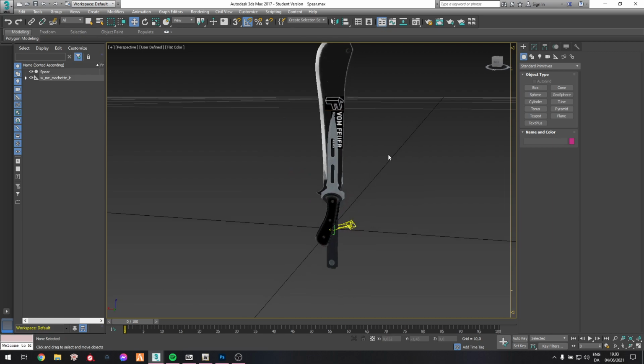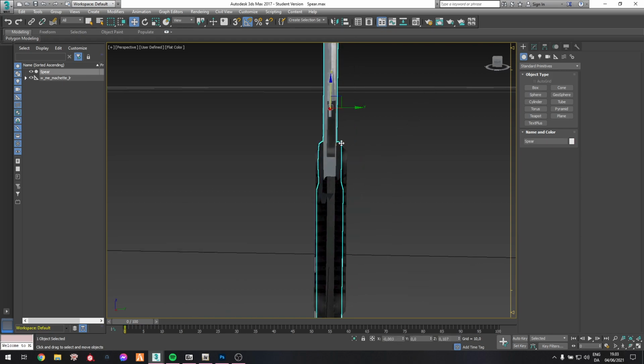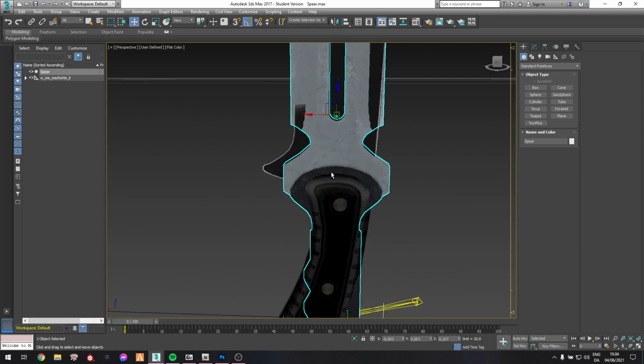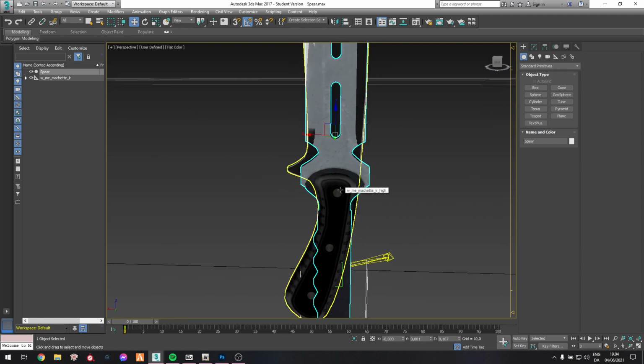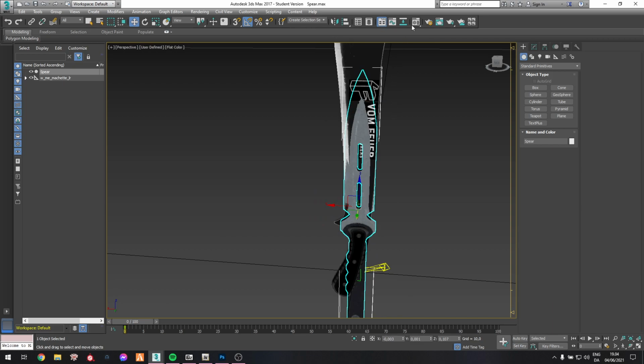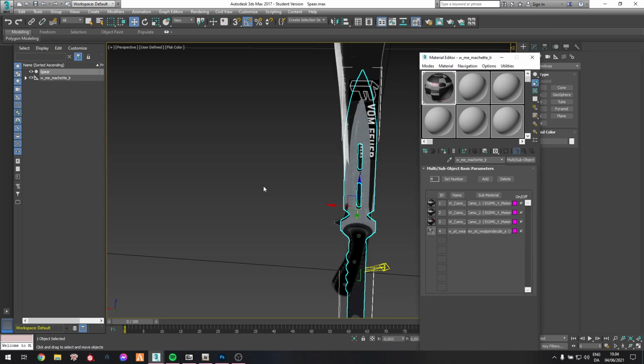So, what you want to do, obviously, so if it looks a bit off, it's because the machete itself is not actually centered either. You can move it as well just to fit. So just base it on the machete's position. Make sure that it kind of fits. So that should be good. So I want to open up the material editor. If you don't have the old material editor, you can hold left click on this button and then select it here. I'm gonna go to the material picker and then select the machete. And then we're gonna select our custom knife here and apply that to it, like so.